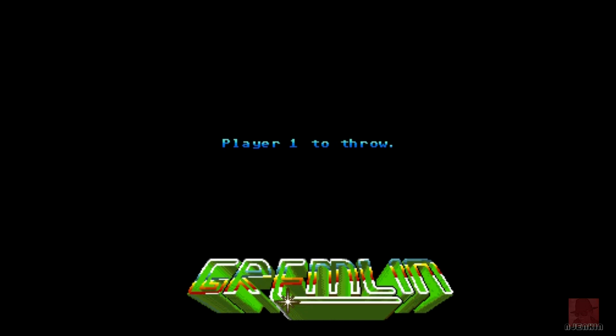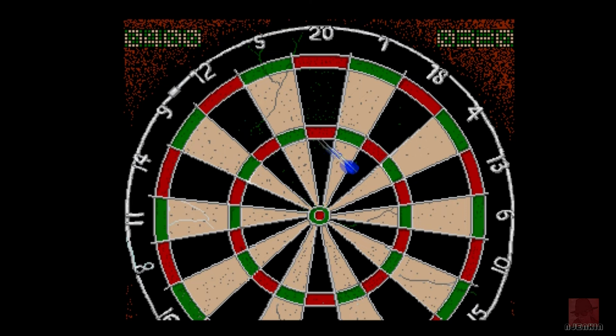Concentrate, get in the treble 20s. Maybe I'll go for a bullseye at some point. That's one. Come on. That's two. Come on. Get across. 140, that's not bad. So I'm getting a bit better already.